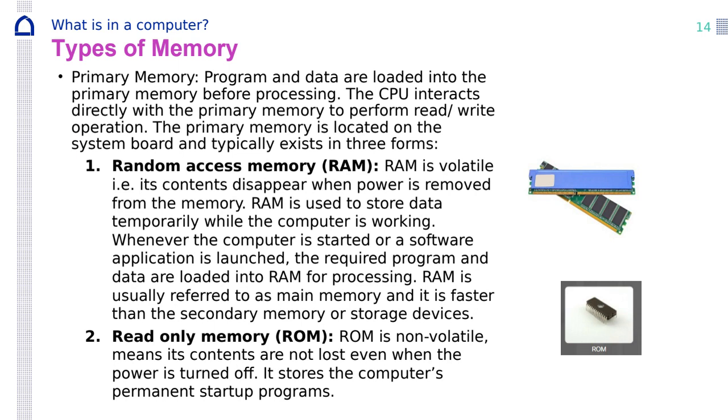We have different types of primary memory. We have the RAM, which I just mentioned, volatile. We have the ROM. ROM is read-only memory, and it's non-volatile. Even if you switch off the power, it stores the information. What do we have on the ROM? ROM is smaller in size, such as the startup program.